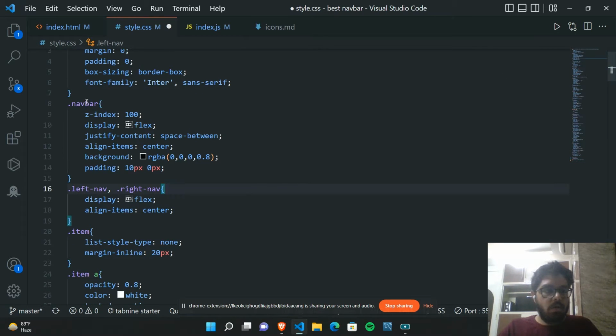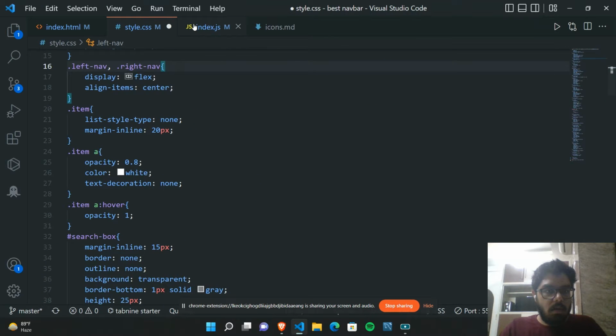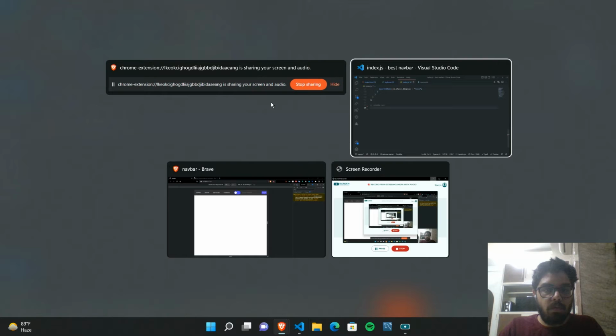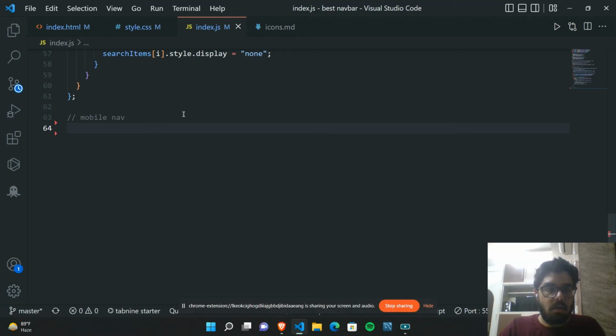Okay, now we are going to choose dot navbar over here, and we will be using flex direction column. Control C, and yes, I will be completely removing the right nav for some time. We will add this to the navigation later.